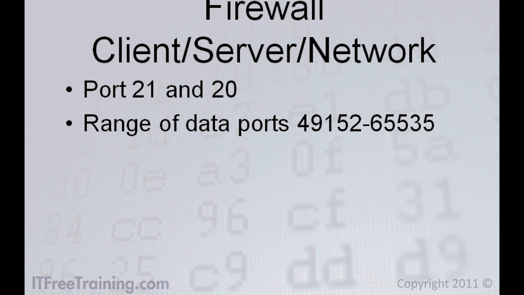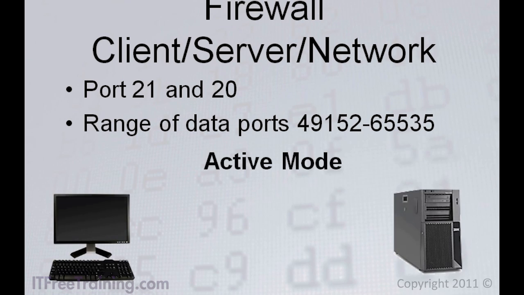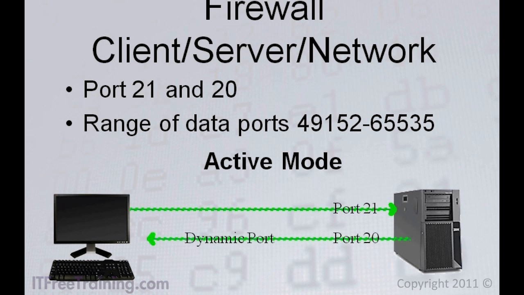To understand this problem, you first need to understand how FTP works. First off, FTP has active mode. In active mode, the client first opens a connection to your server over port 21. Commands are issued over this connection. When a command is received to send data, either a directory listing or a file transfer, the FTP server makes a connection back to the client's PC to a dynamic port from port 20. This is where the first problem comes into place. If you are running a firewall on your client's computer, since the connection was not opened from the client, the firewall blocks the data connection. This is a limitation of active mode.